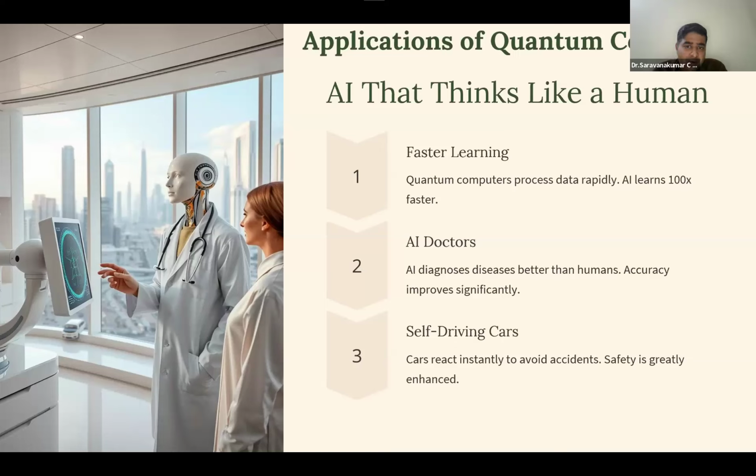We are bringing AI that thinks like a human especially for AI doctors, because the one field not conquered properly is healthcare. Why are people not accepting AI in healthcare? The answer is very simple. In any field, if you say my AI can predict with 98% or 99% accuracy, people will clap and accept your solution with both hands. Except the health field, where people will only focus on the fact that the solution is not 100% proof, because you are taking a risk with a human life. So that's why in healthcare, quantum computing with AI is coming up.